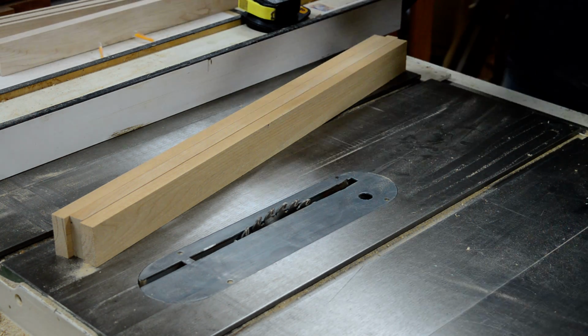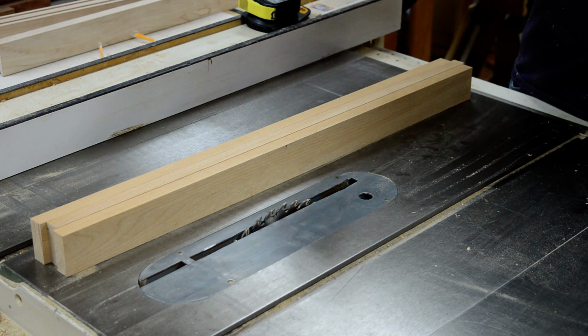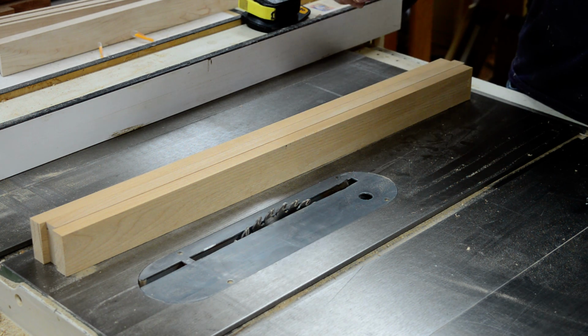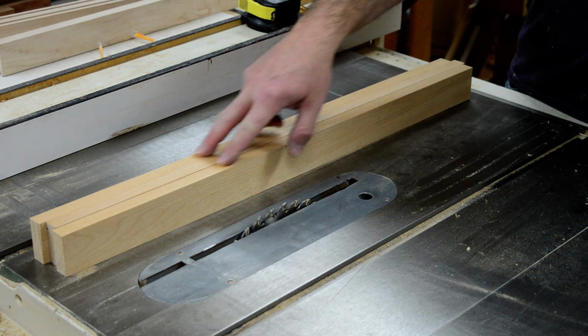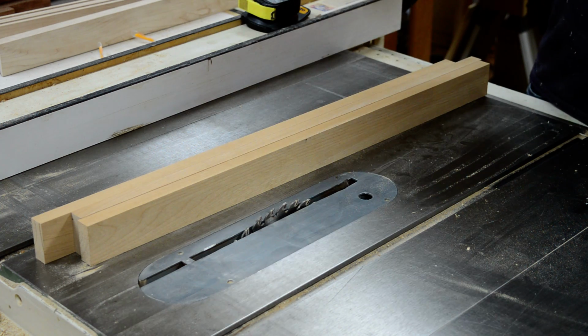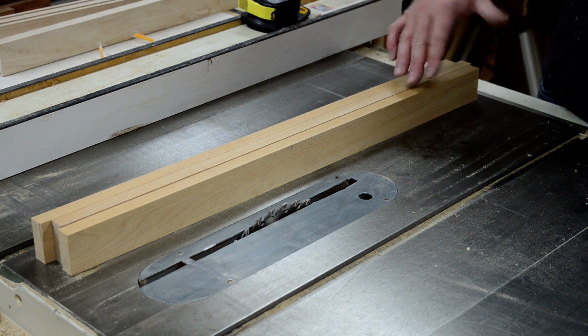First thing I've done with the material that I'm going to choose to make the door frame out of, and this is a door and frame, or frame and panel door, I've cut these down to the same width. The other thing that I've done is cleaned up the inside edges here with a hand plane, so there are no mill marks, no burning edges from a table saw, nothing that's rough. So it's all nice and clean.